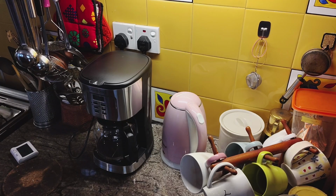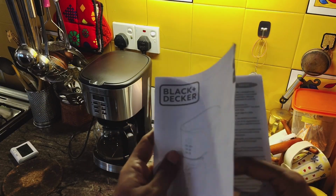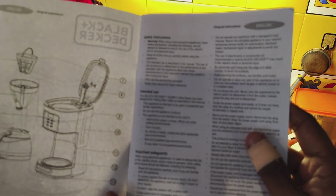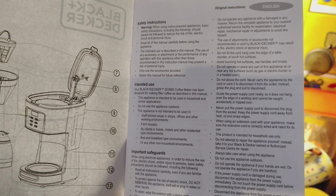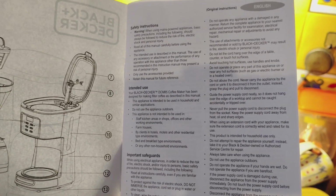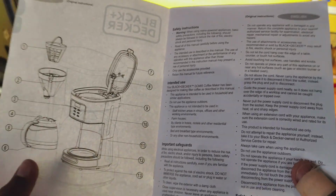And now I'm actually going to read the manual and see what it says, because I know it's a nice thing to say, I'm a man, I don't need to read the manual. But let me tell you something, when we had a vacuum cleaner, I didn't read the manual, and for 5 years we used it without realizing that it had a speed control. So yeah, read the manual.